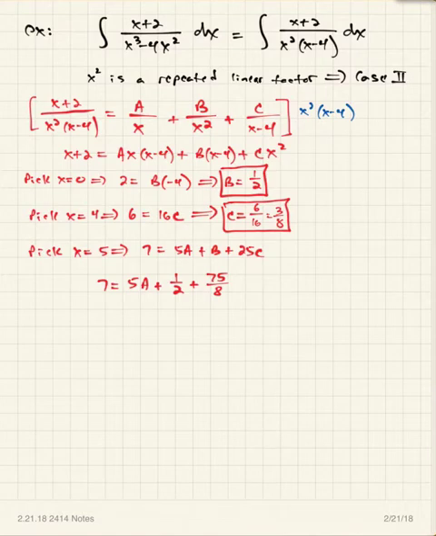Now what I might do here is go ahead and get rid of all the fractions. Not a bad thing to do, I think. I'm going to multiply everything by 8 to clear the fractions out. So you have 56 equals 40A plus 4 plus 75. Makes the numbers a little bit bigger, but it makes the fraction arithmetic easier. So you have 56 equals 40A plus 79. You subtract 79, and you get negative 23 equals 40A.